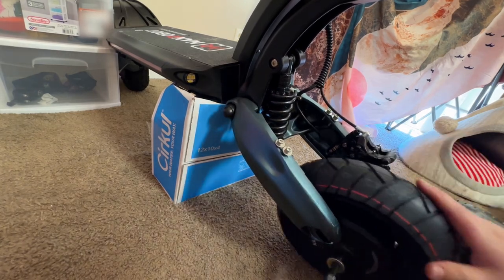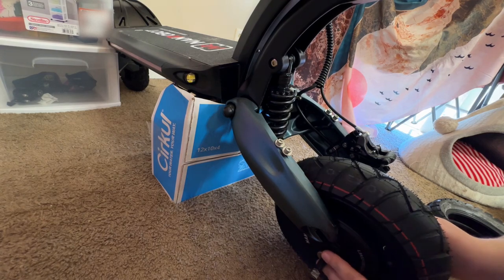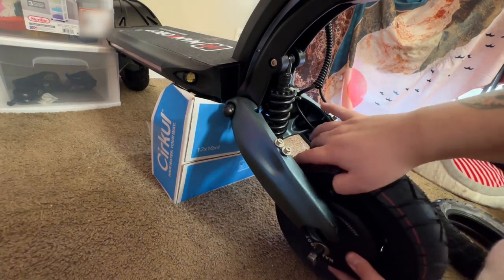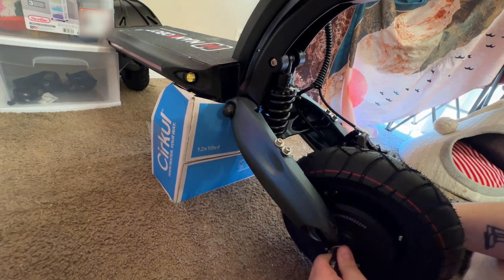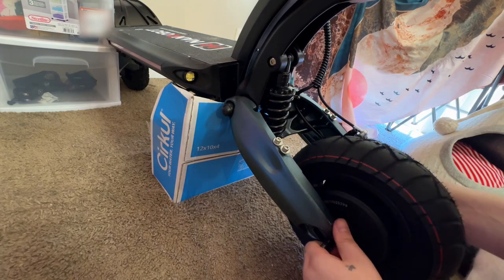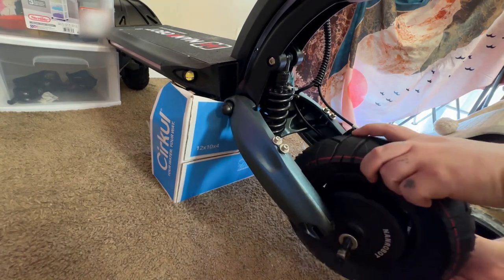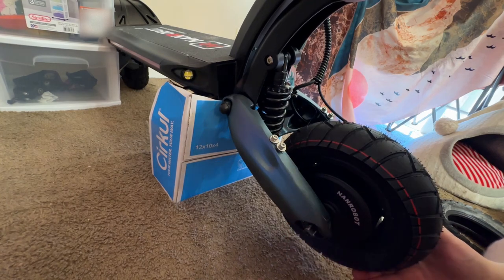This part, don't be too afraid about breaking anything. Make sure that your washers are on the inside, and you're going to have to kind of fiddle this around to get these guys up in there, because the hub motor and everything likes to move around on you. Got to line up your brake into the rotor. Yep, there we go. Just kind of fiddle around with it till it gets in there.